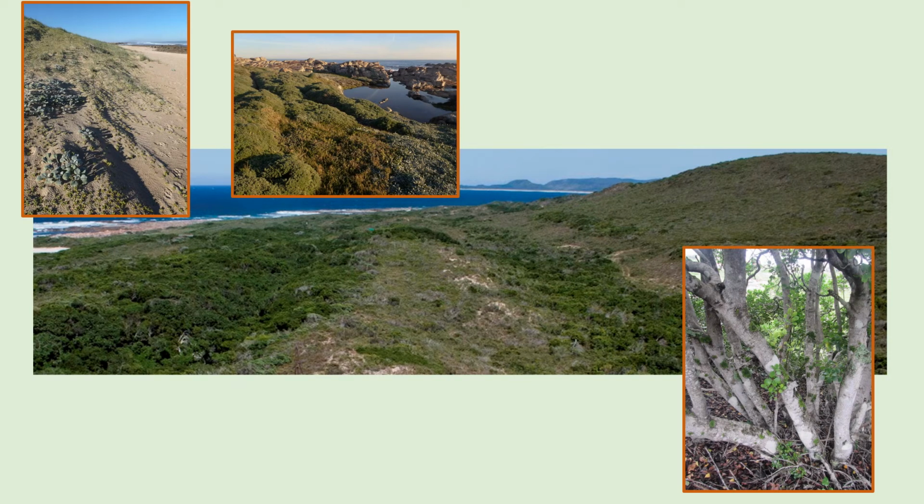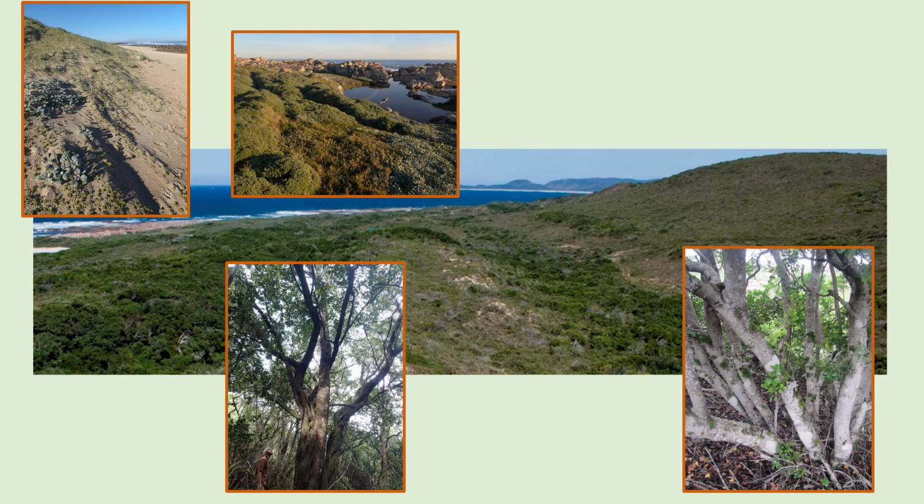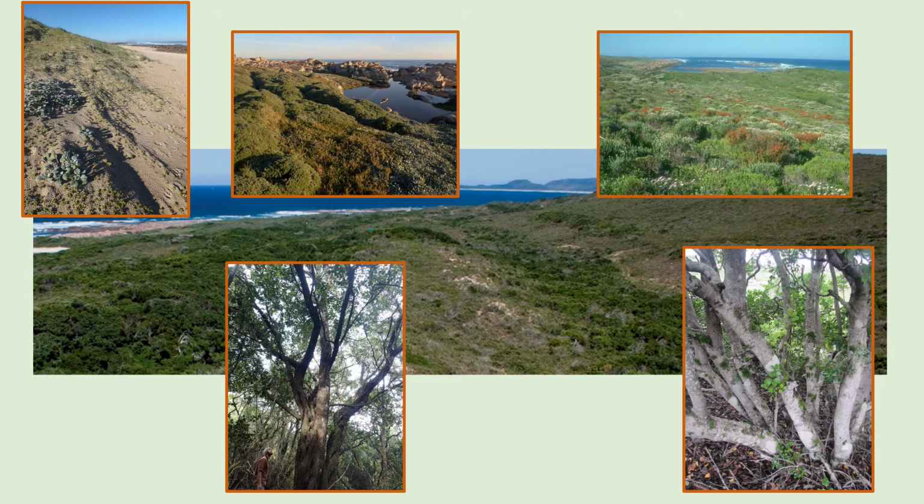In the dune swale on the right, which is a fairly broad dune swale, we have thicket, and because the swale is quite broad, fire can get in here, and under unusual or exceptional circumstances, thicket does burn, and the legacy of fire is shown here in the multi-stemmedness of this Kershout. On the left, we have a much deeper swale, and this topography means that the fire path actually misses these sites, and this enables forests to develop, tall plants, single-stemmed, like this Cape hard pear, and this species is only found in one tiny forest patch in the St. Francis Bay area. And then on all the slopes of the dune ridges, we have Fynbos, adapted to drier conditions, and extremely prone to regular fires.